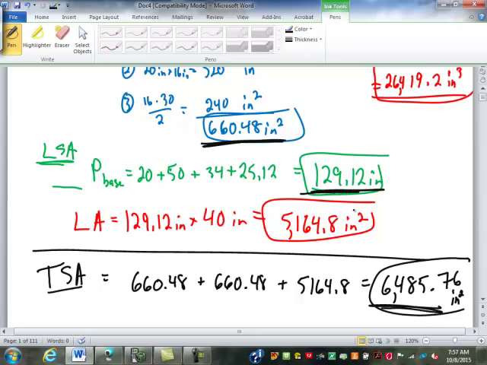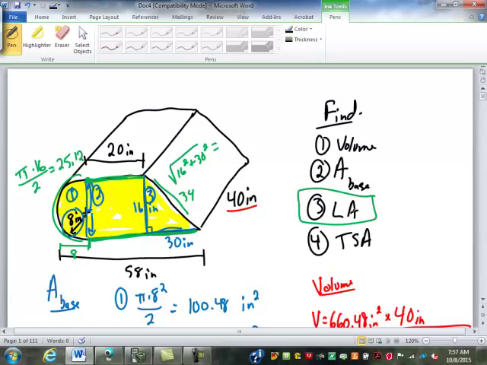Do you understand how I got the area of the base? Okay. Do you understand how I got the perimeter of the base? Okay. So you got the 20 here. That one was given. That one's the easy one. The 50 down here is a little trickier. You have to see that last 8 is the radius, so subtract that from 58. This is 50.